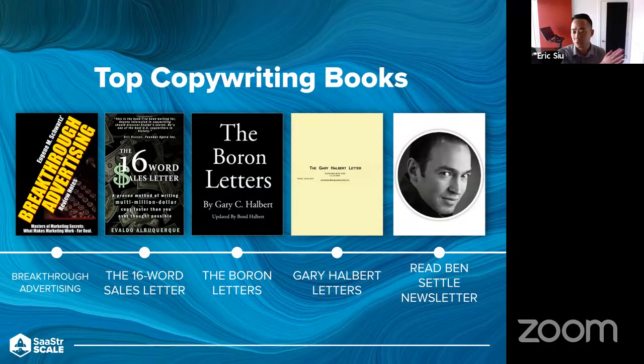But it was written in the 20s. So this book passes what is known as the Lindy effect, right? The longer something stays around, the more it passes the test of time, right? Same thing with a book like How to Win Friends and Influence People. So Breakthrough Advertising, timeless. You'll understand human psychology. You'll understand the process of taking someone from unaware of the solution to problem aware to aware of your solution, give them a deal, right? Take them through that whole process, right?